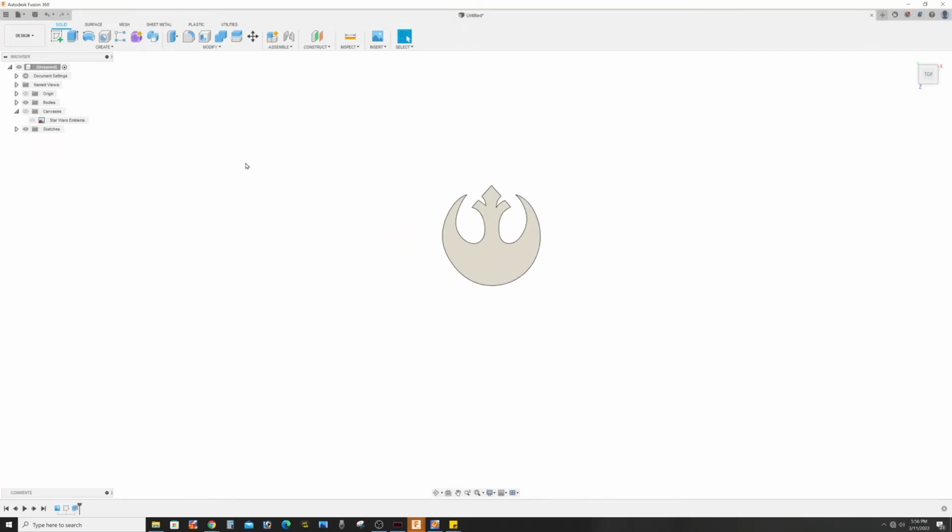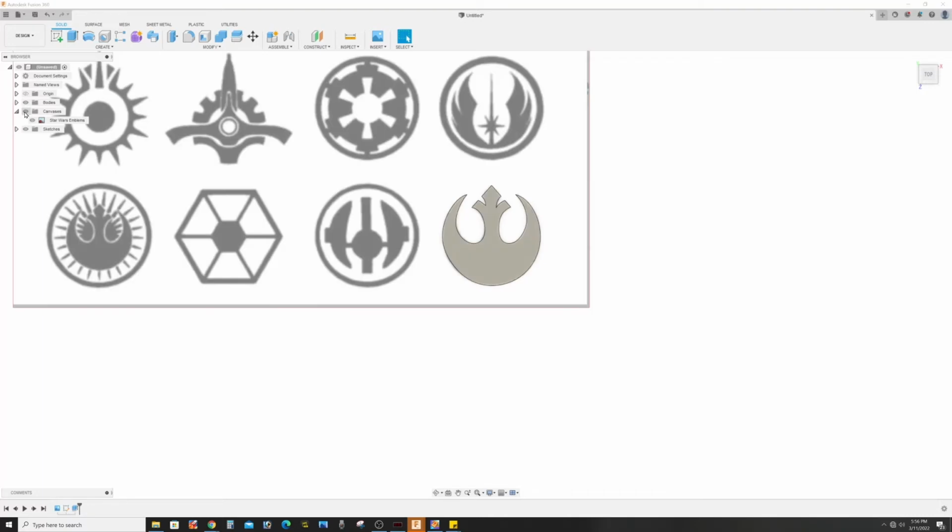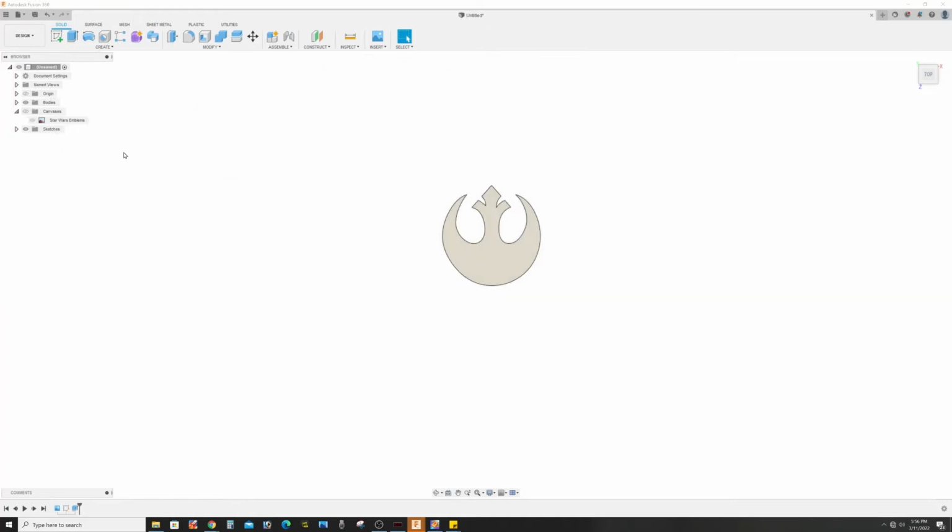If I was doing another part on the airplane, then you know I would bring the canvas back and then start tracing the next part, right? But for the sake of this example, I'm just going to keep moving forward with the next set of commands that I use. So now that we're at this point and it's in 3D now, we want to be able to move this part around.